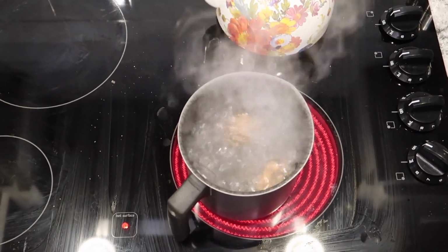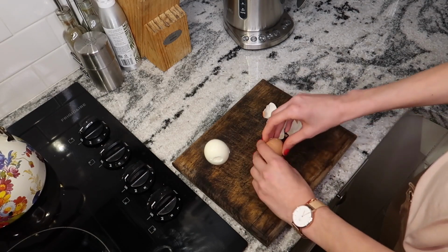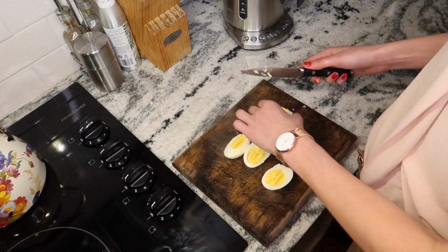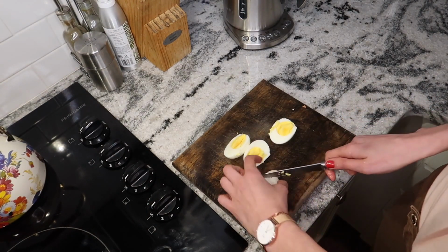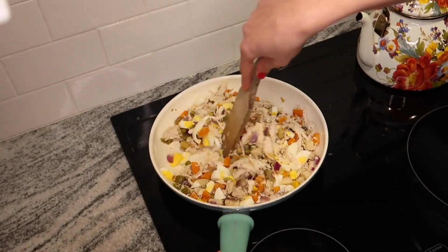And you want to do that at the beginning, so by the time that you are putting everything together and chopping those eggs, they're not as hot, because that's gonna make the masa be very soft. And also, this is the whole point of the express empanadas. Even though we're using a pan to put all the ingredients together and mix them up, you don't want to overheat them, because then you have to wait for the filling to be a little bit cold so you can put it inside the masa.